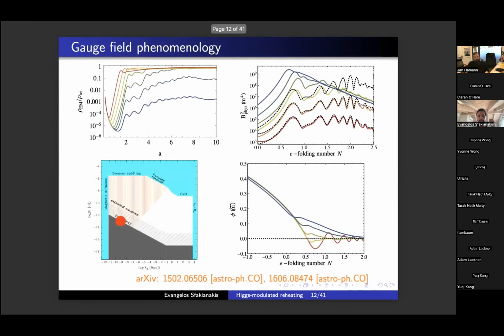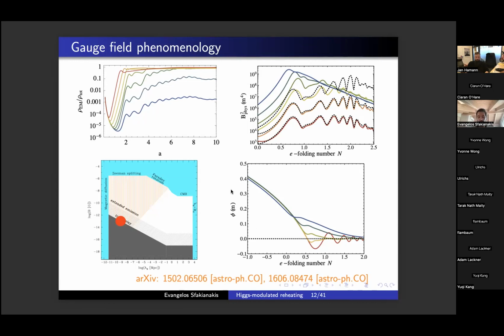This is a very important and broadly studied model, or coupling, for the inflaton to other fields, because it can have very important phenomenology. After inflation, it can lead to exponential enhancement of gauge fields, magnetogenesis. Recently, there was a very nice paper about the strong back-reaction regime of this during inflation, where you get bursts of particle production during inflation. So this is in general an actively studied topic.